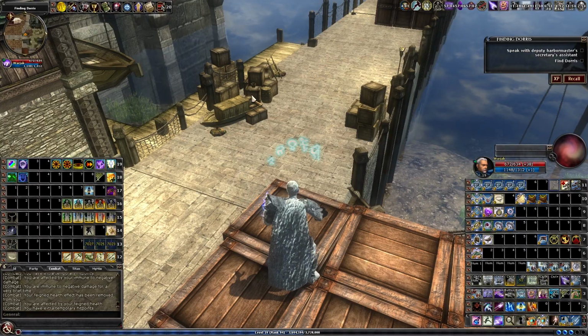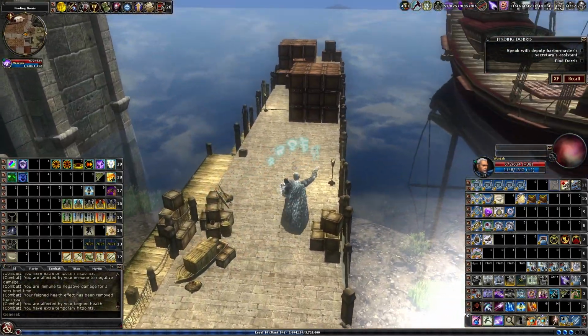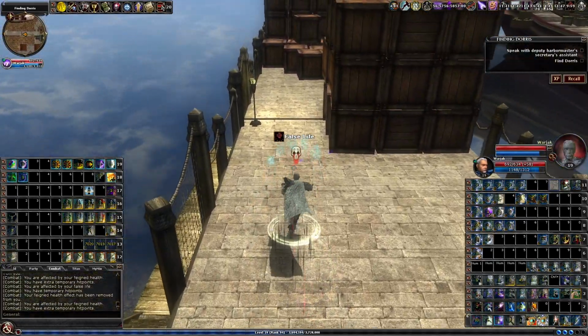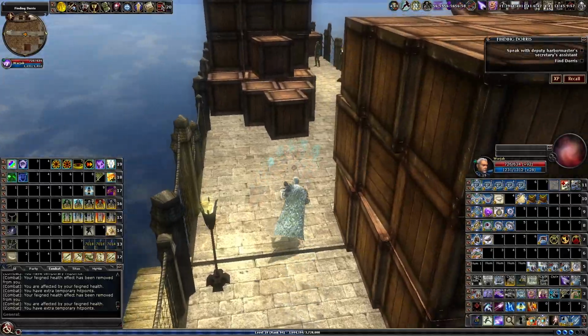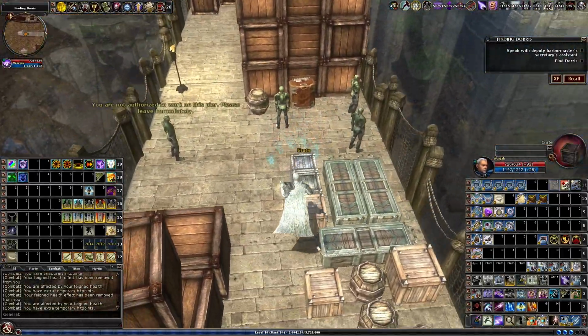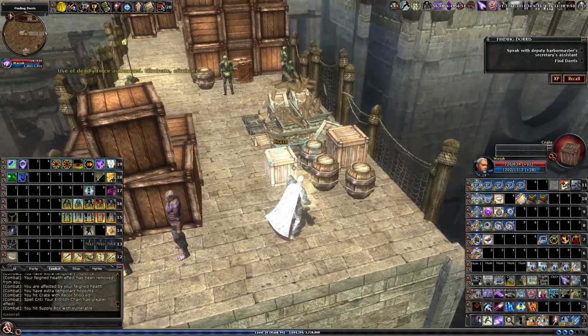Okay, this quest is full of optional objectives and main objectives, so I'm going to show you where all of them are. Right over here to the side, we have an optional objective. Also a whole bunch of breakables. Stand here for a few seconds and you'll be attacked.